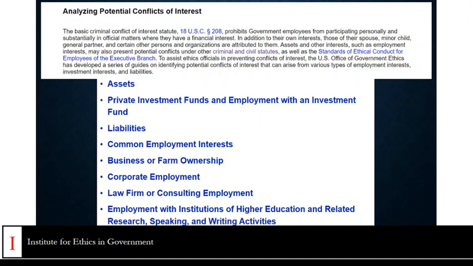So we have a guide that deals with analyzing conflicts that arise from the holding of certain assets, that arise from private investment funds and employment with an investment fund, that arise from liabilities, common employment interests, business or farm ownership, corporate employment, law firm or consulting employment, employment with institutions of higher education, and related research, speaking, and writing activities.